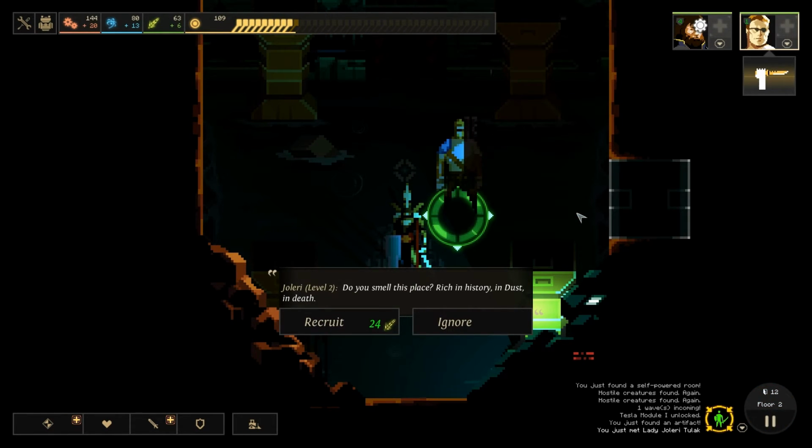Alright, so here's Joleri. She's a hero you can recruit. Generally, if this is your first time playing, I recommend recruiting any hero you find. But Joleri is a very, very, very questionable recruitment choice. I'll mention this right now. There's certain heroes that are really good early on, and there's certain heroes that are sort of terrible early on. Joleri falls in the category of terrible all the time. The reason she's terrible all the time is that she reduces the amount of dust resources that you collect.